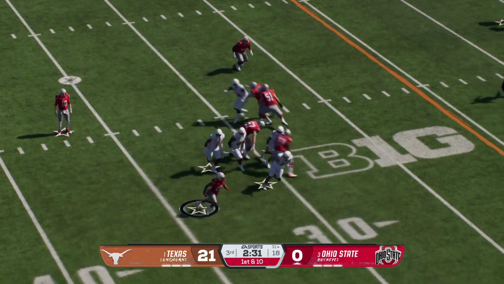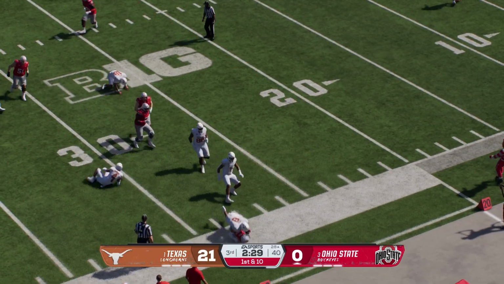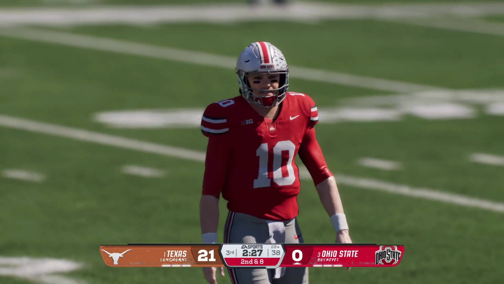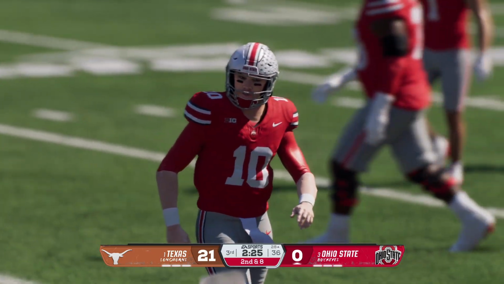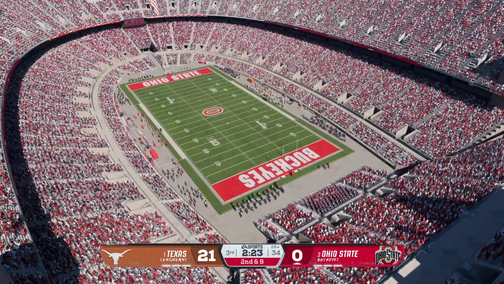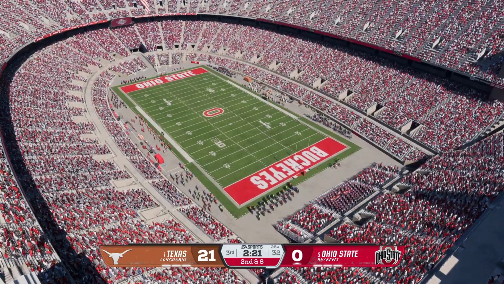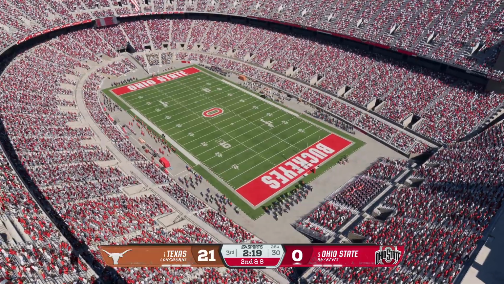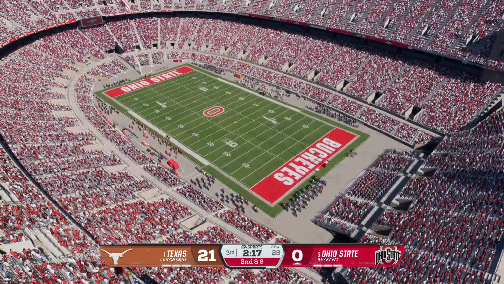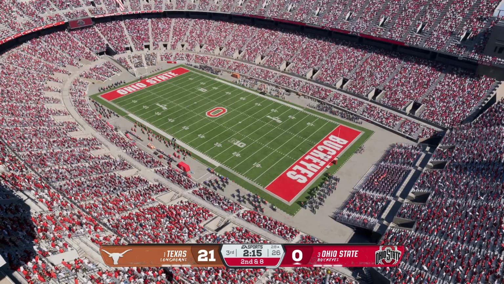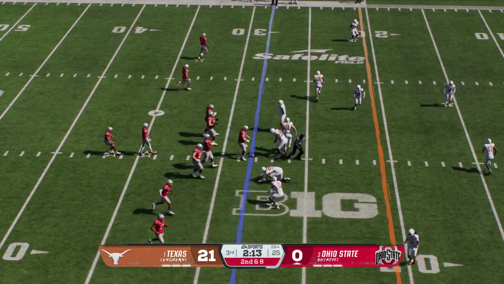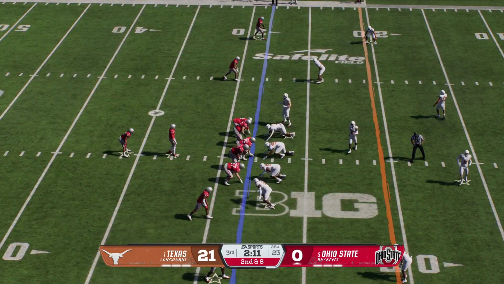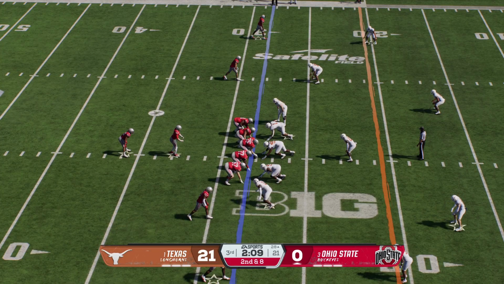And there's the handoff. And the senior able to make the stop after a short gain. Defense does a really nice job here of being able to contain that run game, held him just to 2 yards. Chris, to me, this changes the playbook a little bit now for the offense. The guy calling the plays at 2nd and 8, that's a different deal. Now he's probably thinking about going through the air instead of staying on the ground.